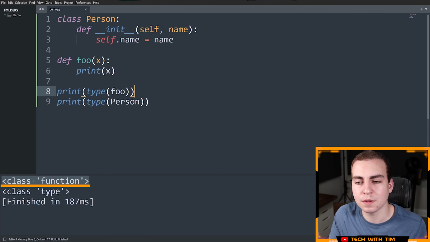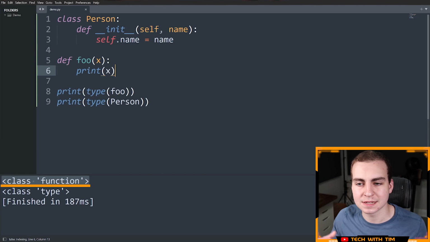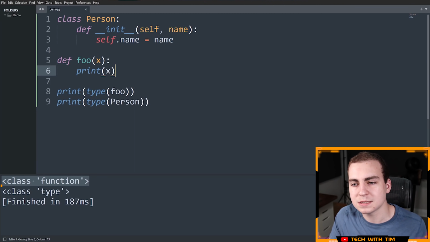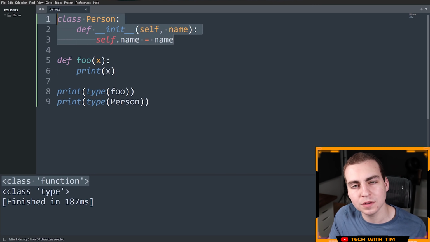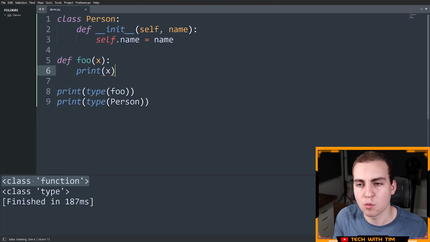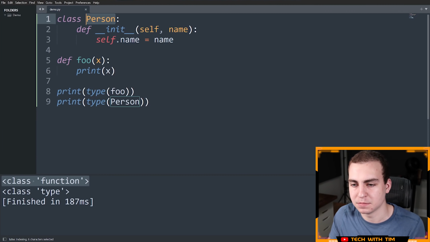So there is a blueprint that allows me to define functions, and there's a blueprint that allows me to define classes. Now, since there is this other type, and notice we're using this type function right here, this means that this is not actually the only way that we can create a class. I'm going to show you the advanced behavior of classes and what you can do when you understand the fact that a class is of type type.